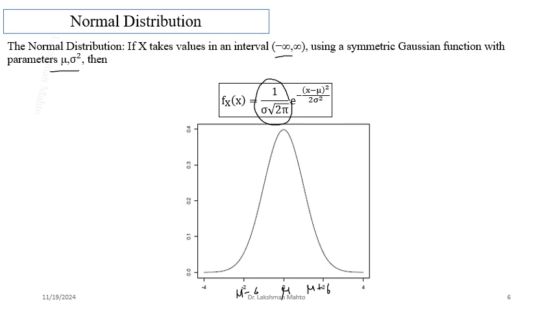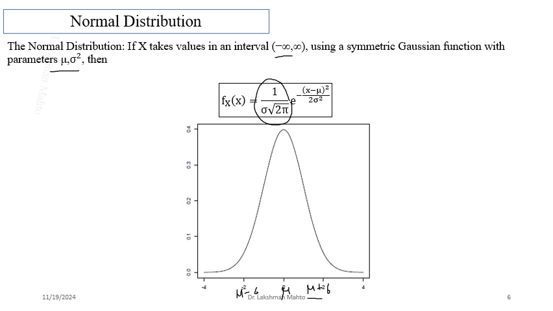If you move leftward, you get various deviations. We call these deviations from the mean. The first deviation rightward is mu plus sigma, the second is mu plus twice sigma, then mu plus thrice sigma. Likewise, the first deviation towards the left is mu minus sigma, the second is mu minus twice sigma, and you keep on deviating from the mean. This is the plot of the probability density function of the normal random variable, or simply the plot of the normal distribution. It is very much symmetric about the mean, 50% leftward and 50% rightward.